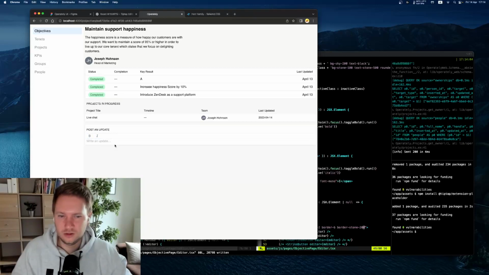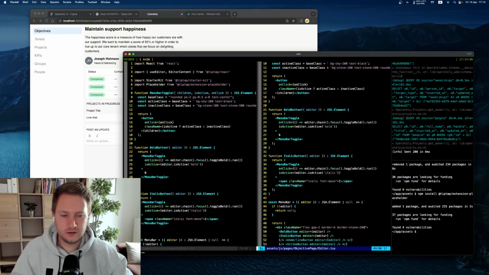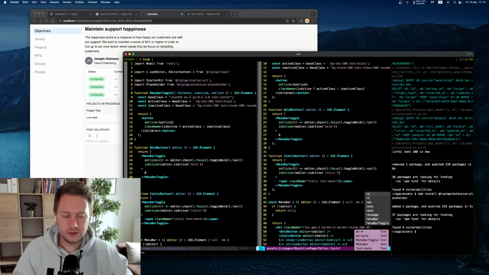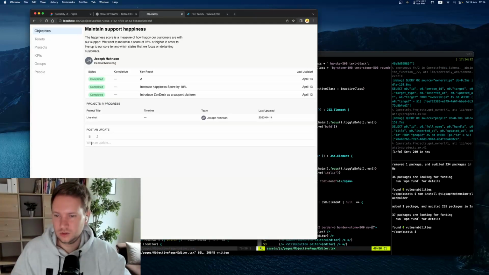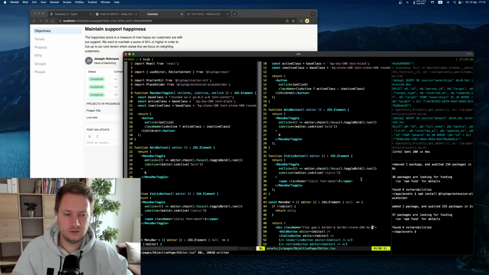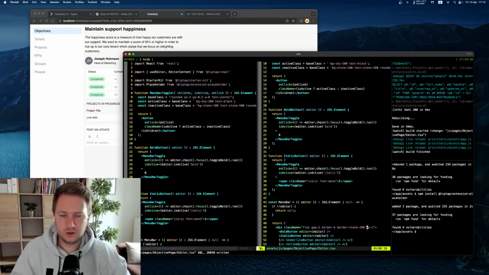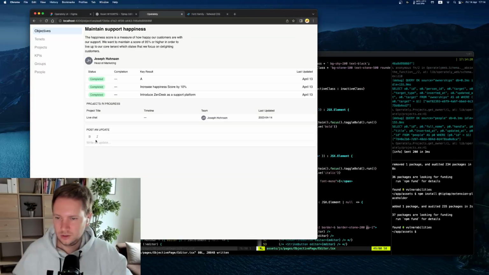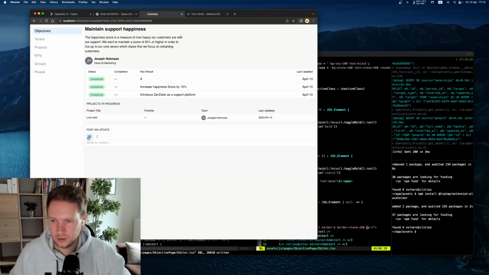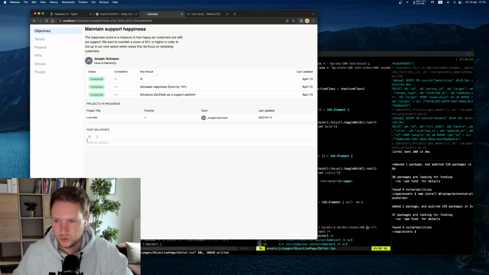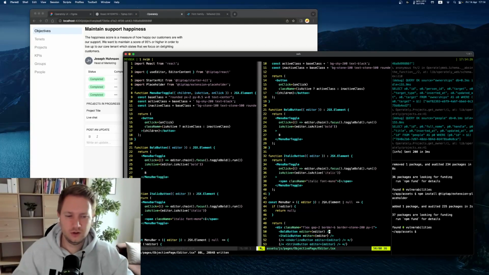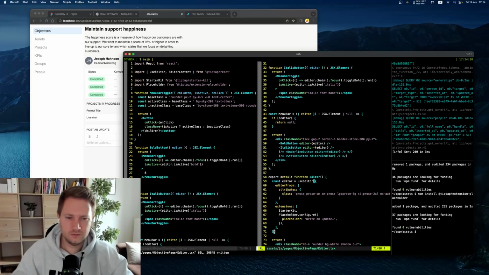Okay, it gave me that. And margin x-1 to give it some space. Maybe padding y-1. It will push it on the bottom and on the top. Okay, and I don't like that these borders are not coming all the way to the side.